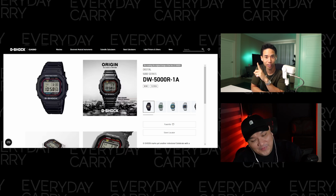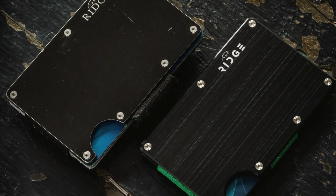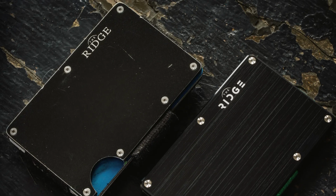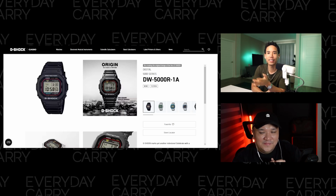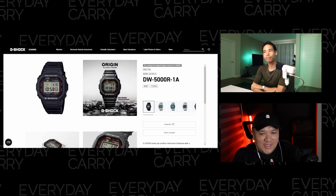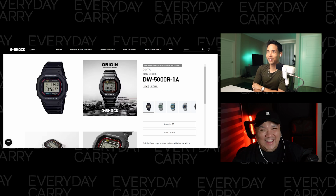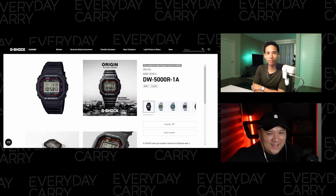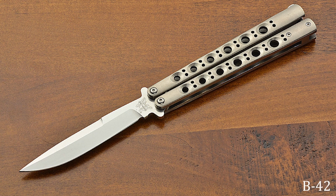And then Ridge Wallet also came out with their anniversary Kickstarter edition, like the original Kickstarter version of the wallet. So I guess there is some precedent for EDC gear being reissued and retroed and stuff like that, especially since EDC is peaking, right? Like we said last week, no innovation to be found. Just old is good, new is bad. So there we go. What we need is some Benchmade 42s to come back.